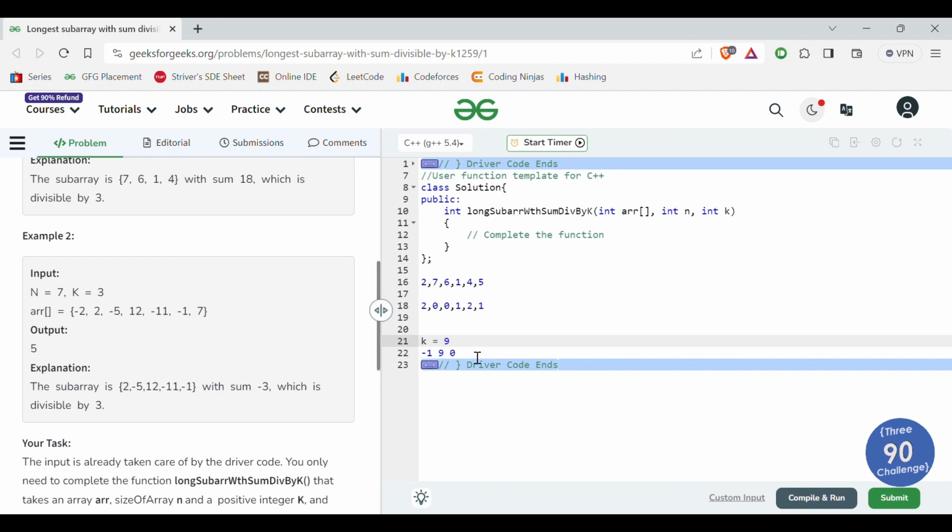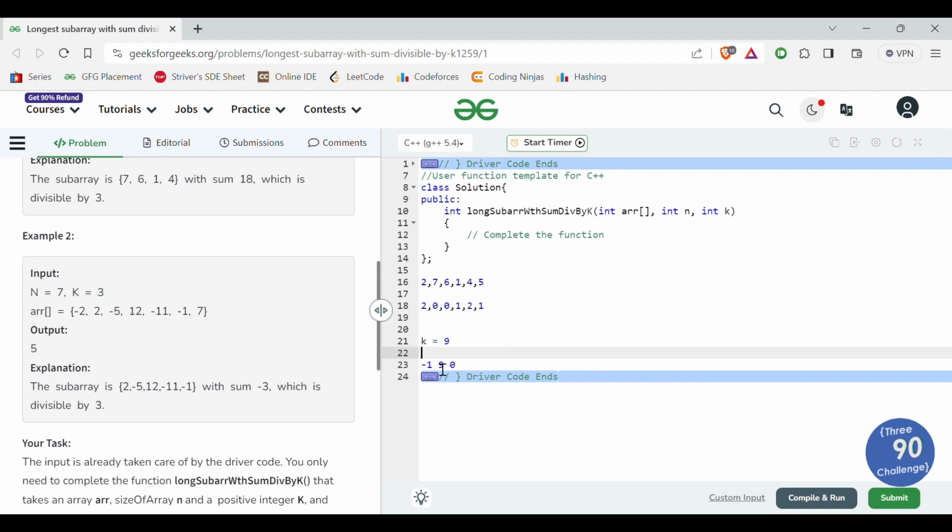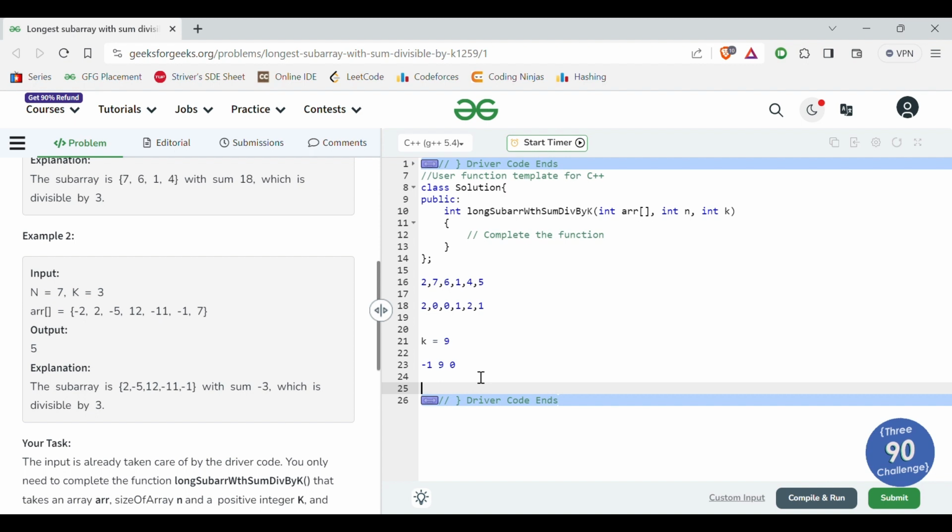Just think of it, to what number is this -1 equivalent? If I take -1, and suppose I add one more number here, 1, so now if I sum them, -1 plus 1 is 0, and these two numbers will be divisible by 9.